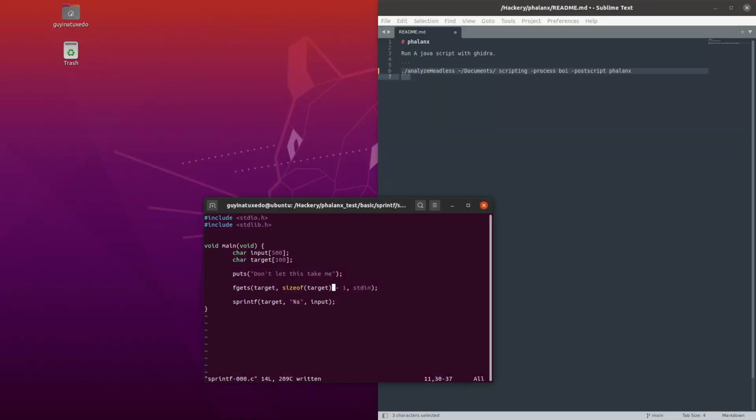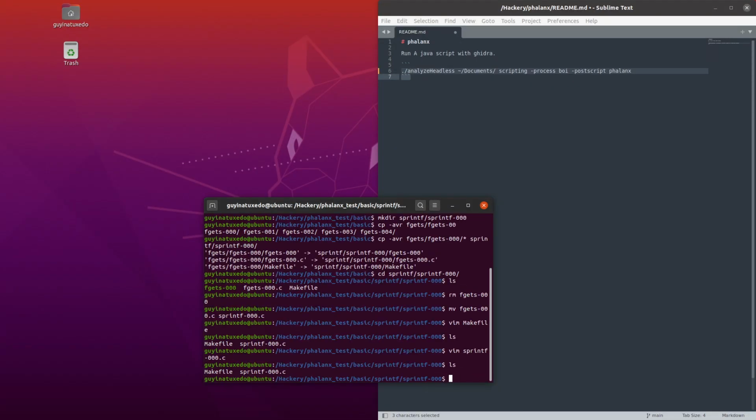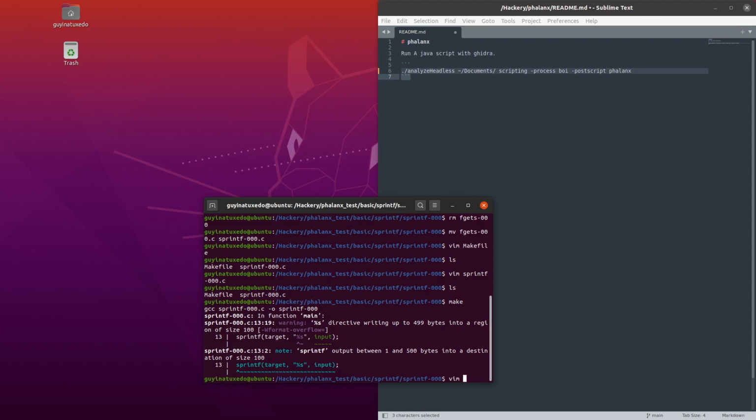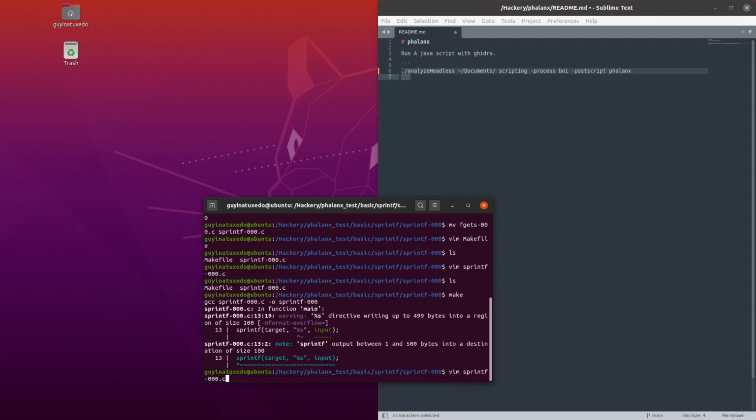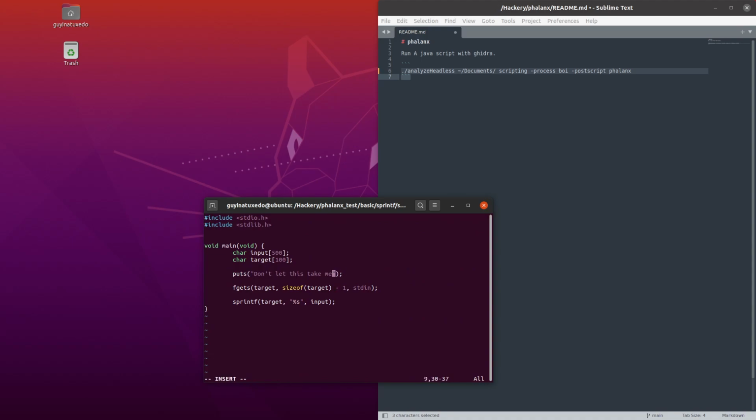Actually, first I'm just going to compile this. I'm going to change this text message so I know that I'm not, by some smooth brain mistake, working with a previous version of this test case, since I copied and pasted it from another one.